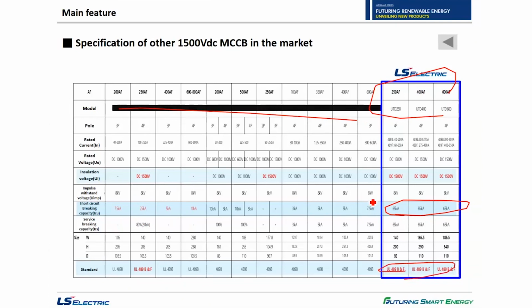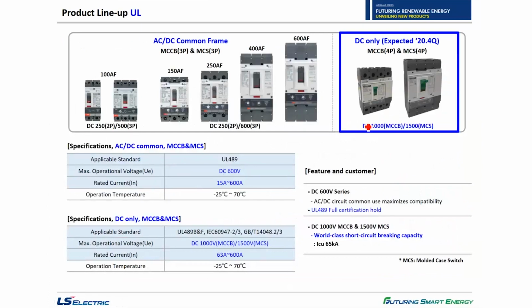Our R&D department has rapidly responded to renewable energy market trends, which I believe will result in the development of front-leading products. Aside from previous UL breakers comparable for both AC and DC on the left side, our new DC breaker up to 1500 DC volts mentioned earlier will be launched in the first quarter this year.